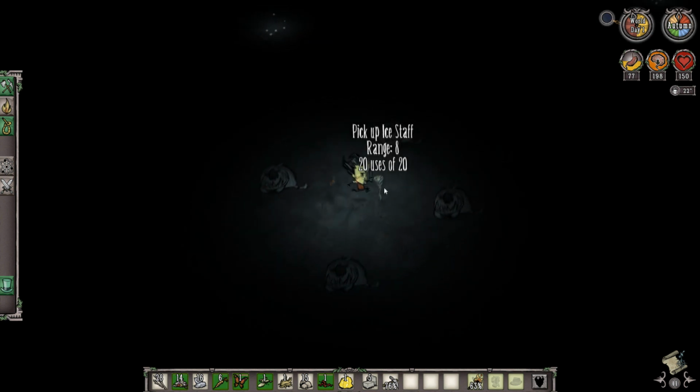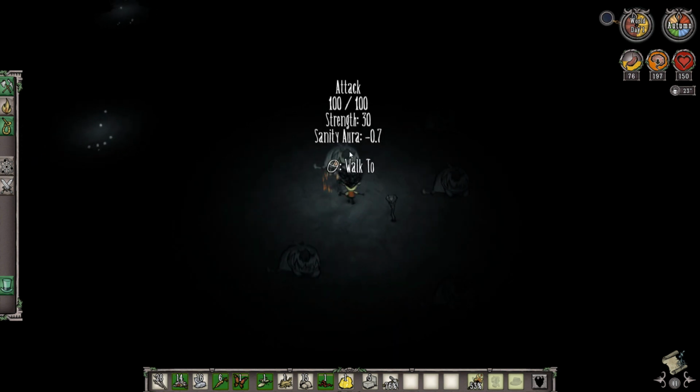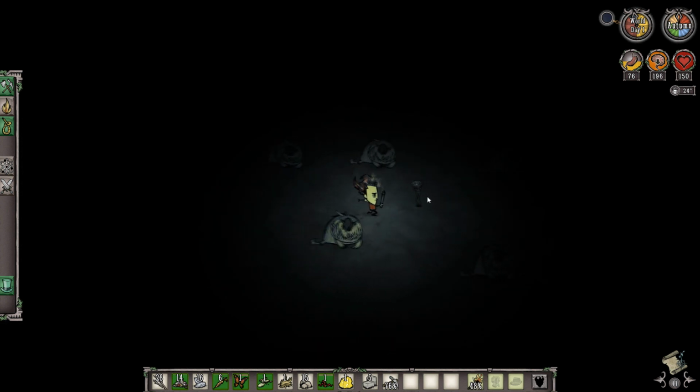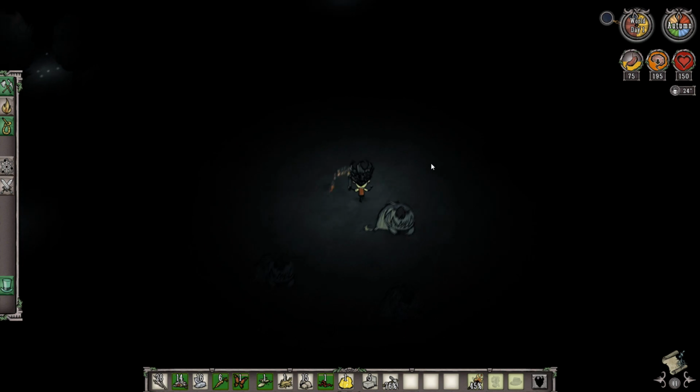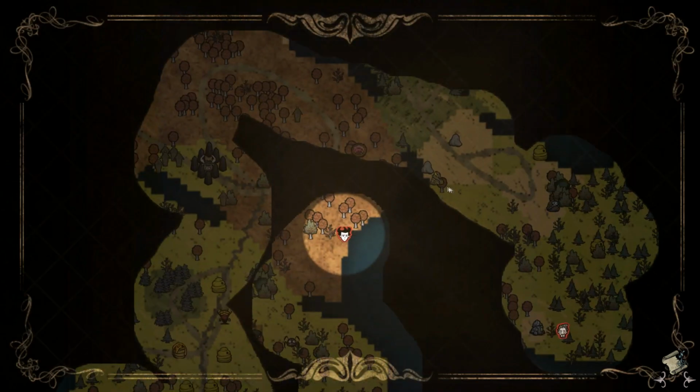Stay away from picking up things like this. This is another, I don't know if it's called the Boon or not, but it's basically a little trap. If you pick up this ice staff, you're going to notice that all these hounds are currently sleeping, but as soon as you pick this up, they're going to chase after you and try to kill you. So definitely avoid picking anything like that up, because you don't want to be attacked by those.